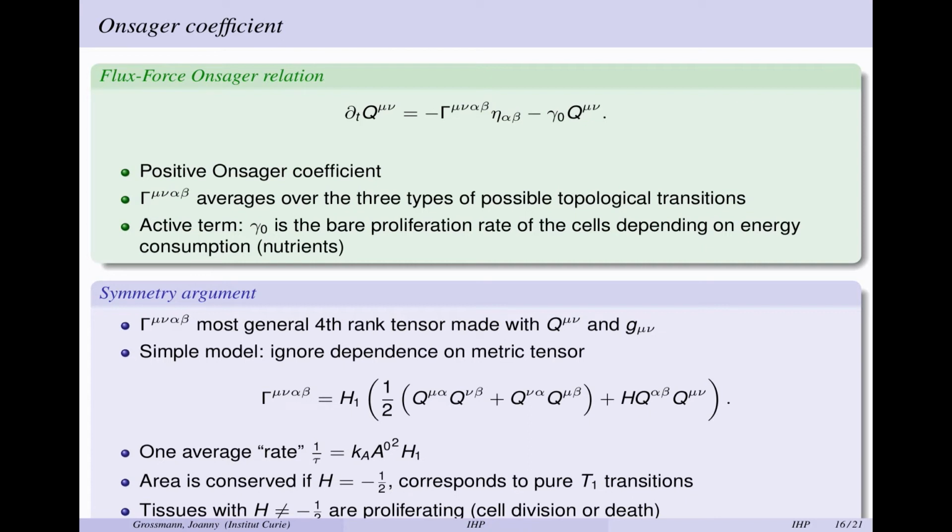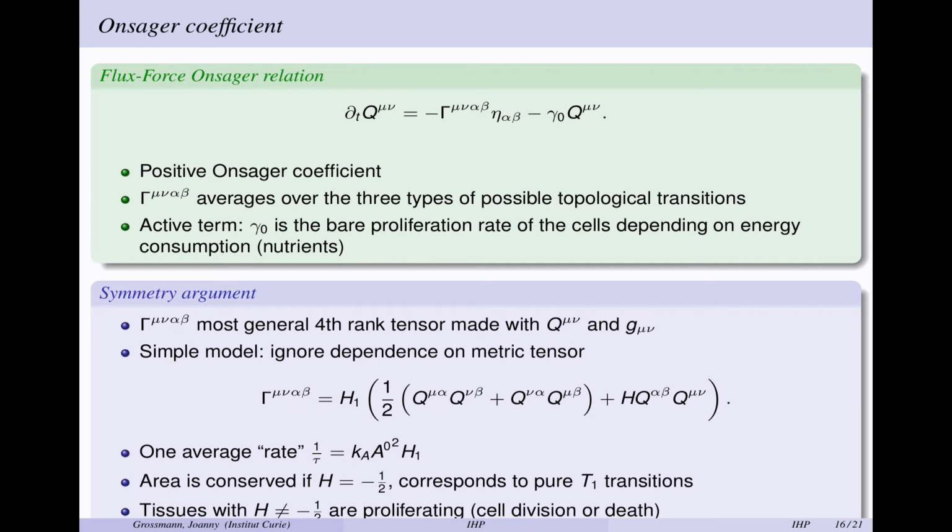And then I added a second term. I added activity. What I mean by that is that cell division doesn't occur if you don't provide energy to the cells. So I want to add an active term by hand here. The only thing I know is that this active term should be a tensor. And the simplest tensor that I have is Q mu nu. Now, you could say there is G mu nu, but G mu nu, if you're in an isotropic state, is the identity, and cells, when they divide, have a direction. So the one that counts here is Q mu nu.